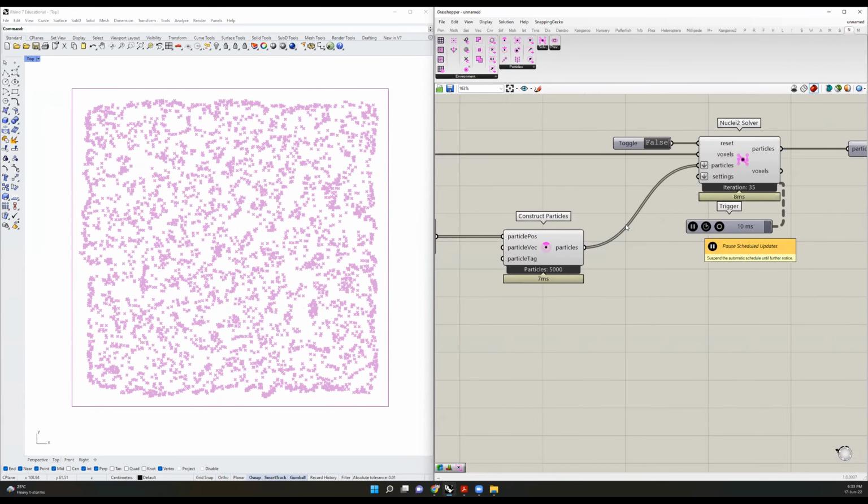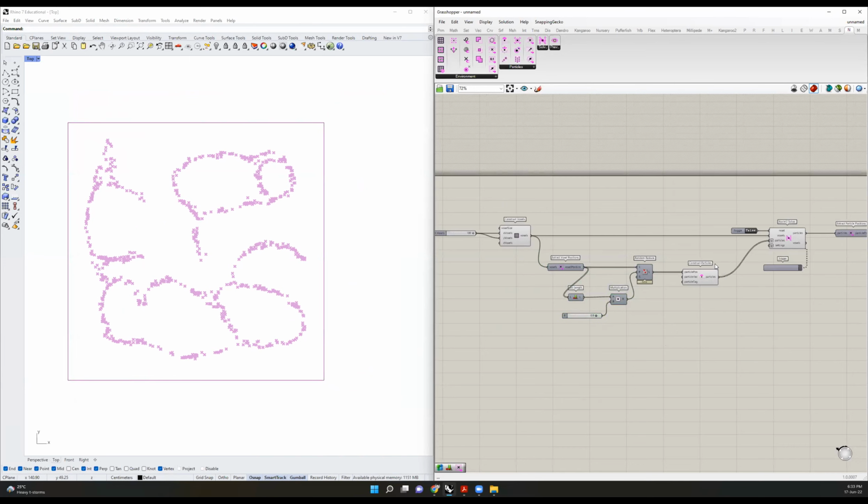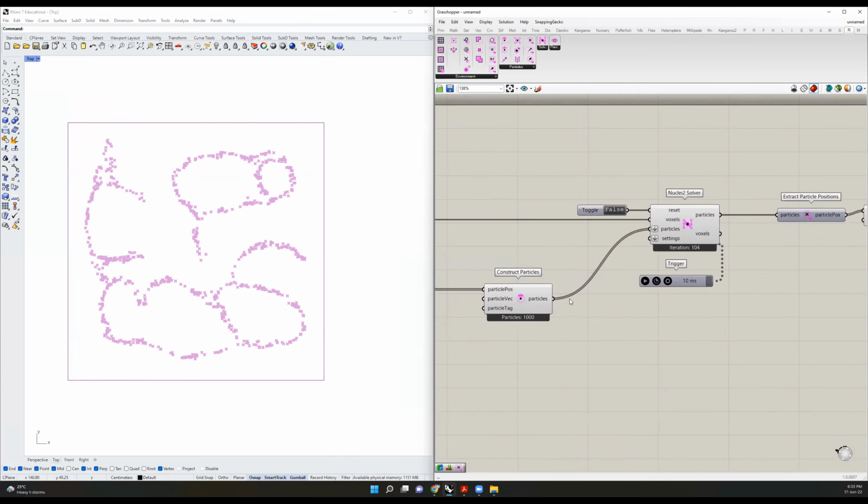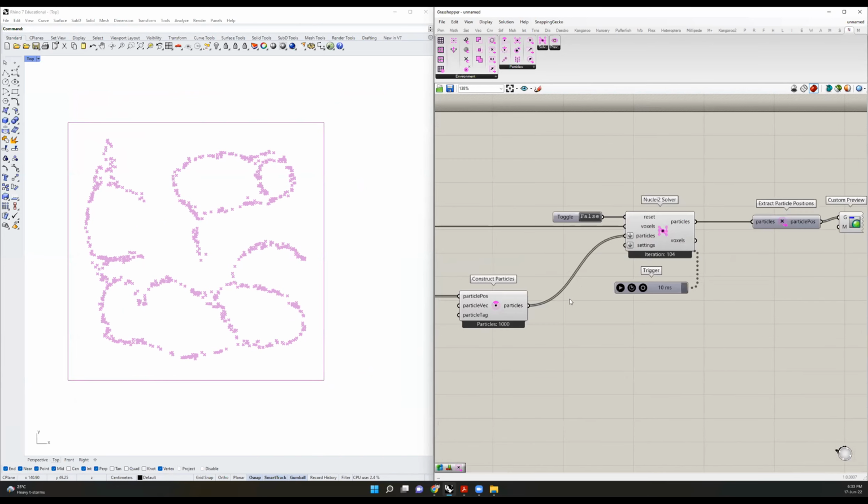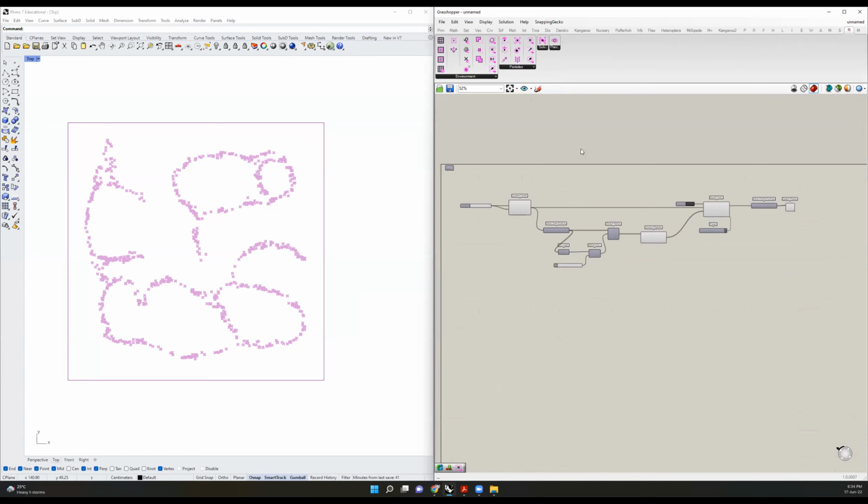Cool, so the basic setup is constructing the environment, assigning the initial positions for the particles, and then feeding the particles and the environment inside the solver. And this is how we create an animation, or this is how the plugin works, more or less. Of course, we have a lot of components that we'll go through during this webinar, but at its basic core, this is how it works.